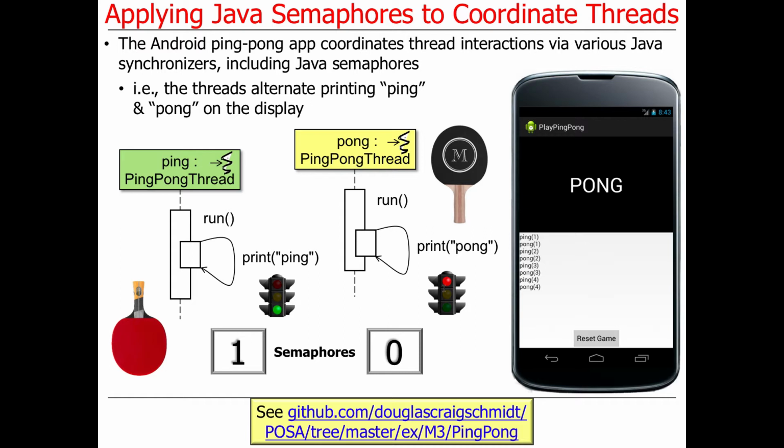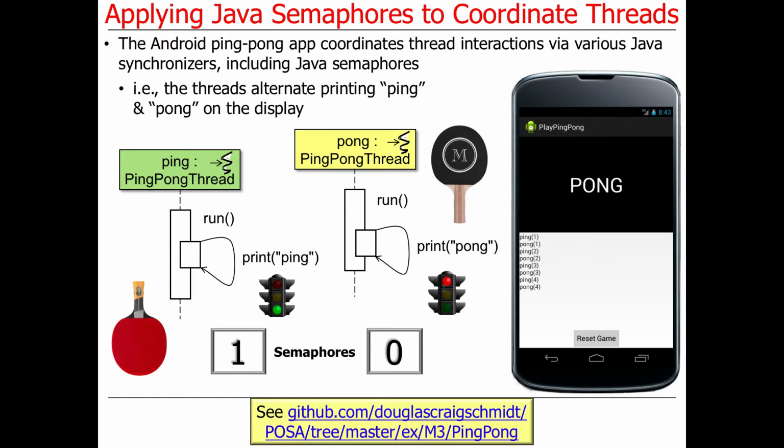So pong is black, ping is white. You ping and pong and ping and pong. So the screen will flash as it's pinging and ponging. And then it also is printing out which thread is doing what and which iteration we're on. So we ping and we pong, and it increments a count and so on. Think about it as the simple-minded version of the old video arcade game Pong, if you're familiar with that. I'm not sure why they didn't call it ping, but it's called Pong.